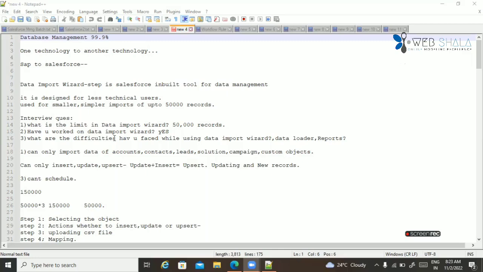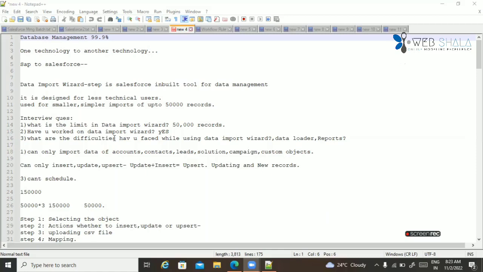And next, it can only insert, update, upsert. So what is upsert? You may get to know a new term, that is upsert. Upsert is nothing but update plus insert. Updating the old data, if there is any change, is known as update.